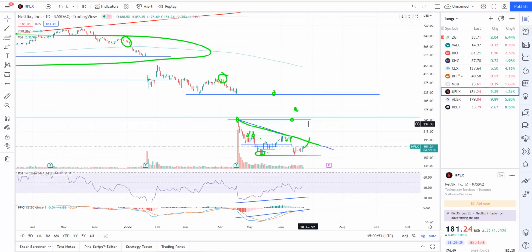So that's what we're kind of looking at in some of these really heavily sold names, is a strong bear market rally. It doesn't have to take place. We don't have to get it. And oftentimes, when rallies just start looking like they're about to take off, they fail because we are in a bear market. So we don't want to trust the rally. But you do get rallies when everyone's loaded short. Everyone's extremely bearish right now. That's about the time you get a short squeeze. We start squeezing out some of these late to the party shorts.